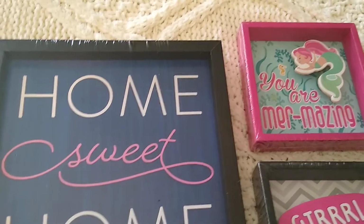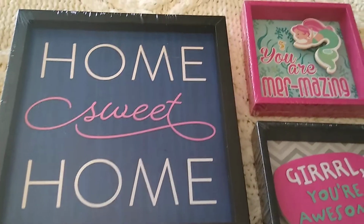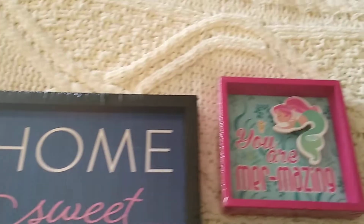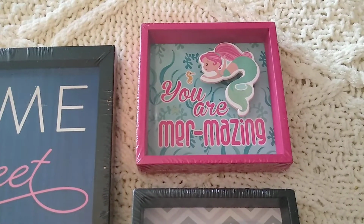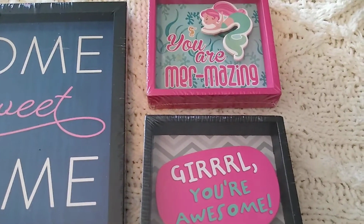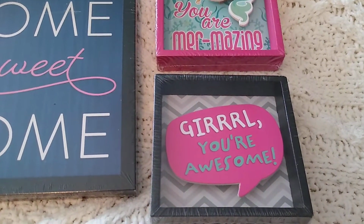And I also picked up these shadow boxes. These are getting hard to find in my area, but I did find this one on the left. It is pretty large. I have not seen that size in a while. And I always redo these. And in fact, I'm going to make a video to show you, or let's be honest, I'm not really showing you, I'm telling you how I redo these.